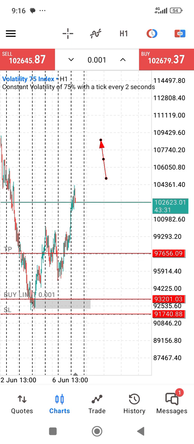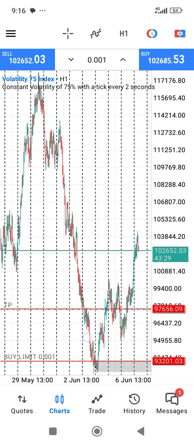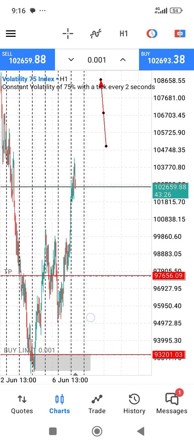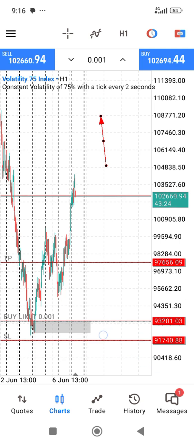You get. Once you have set this limit order, once price gets and triggers the limit, the buy limit price, you have your stop loss, you have your take profits. It will just do exactly that which you want it to do. You get what I'm saying? So these are the two ways you can actually place trades, either by instant execution or by setting limit orders. So do you guys understand?